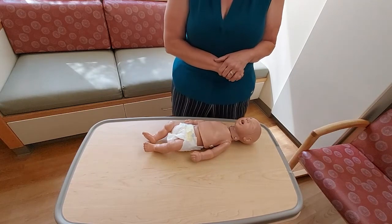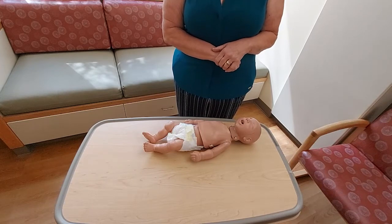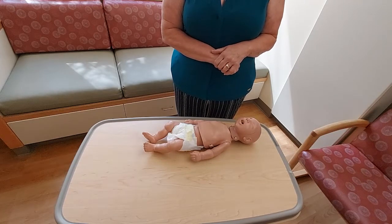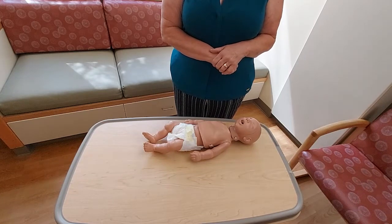You want to make sure that you're not an auctioneer — don't count too fast. If you can't take a quick breath in between every couple of counts, you are counting too quickly, and you're not going to be allowing that chest to refill with blood or the recoil that happens between every compression and release.